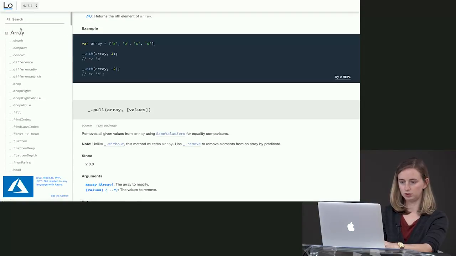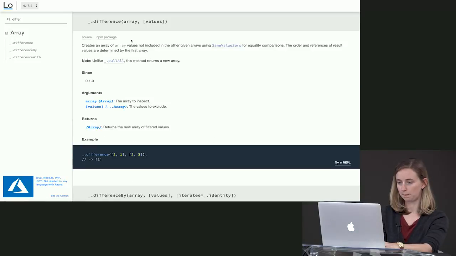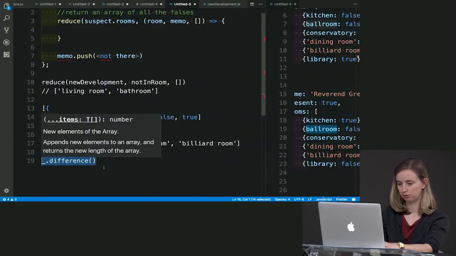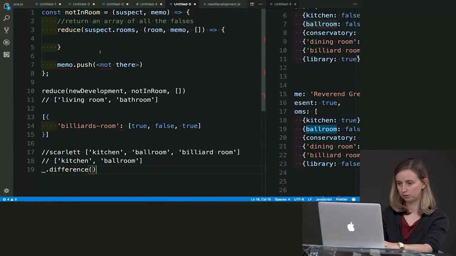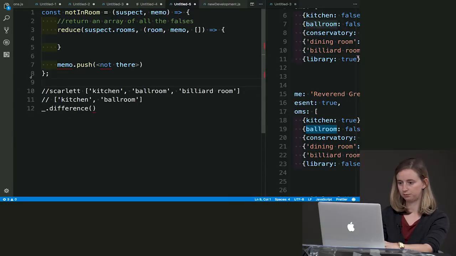Let's check out the documentation. All right. So it creates an array of array values not included in the other, blah, blah, blah. Perfect. So that's what we'll do. We'll use difference for those. Okay. So maybe we don't need to reduce so many times after all. Yay. That was going to get a little crazy.